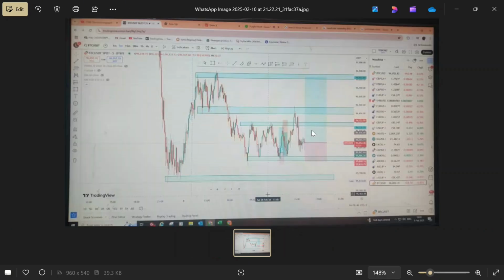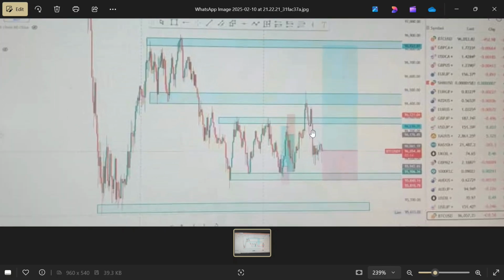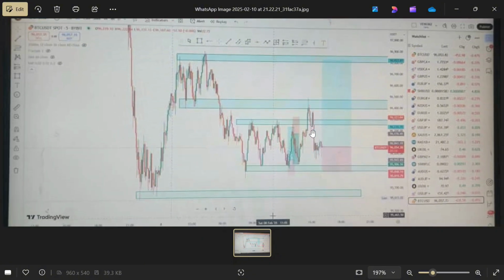Once you understand that you have to be better than the market, you need to know that the market is not your friend, and neither are you the friend of the market. You just have to find a way to balance things out. The same way you want to make money from the market, the market also wants to make money from you. That is why I love the forex and crypto markets, because there are millions of people clicking the buy and sell buttons at various times. Yours is just one out of a million. So you should understand that the market is not smiling at you. You're not a very big person in the market that it will respect you, neither do you respect the market.